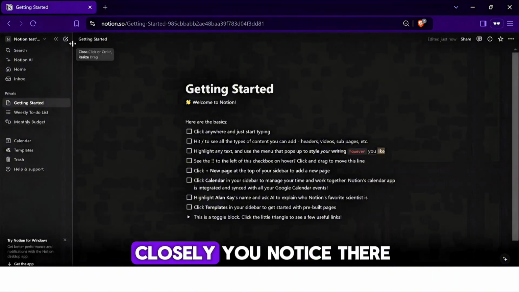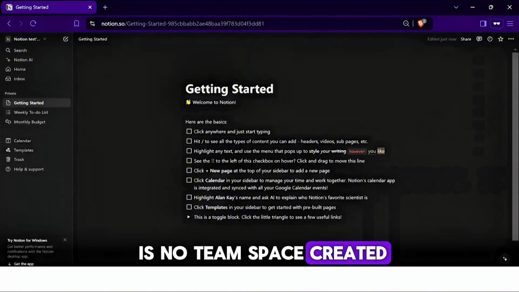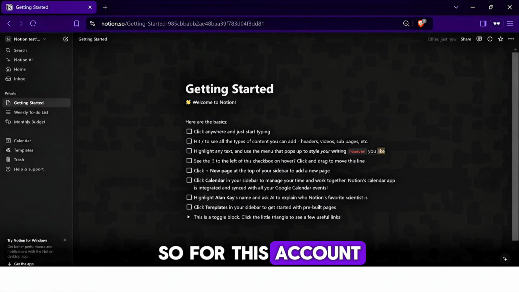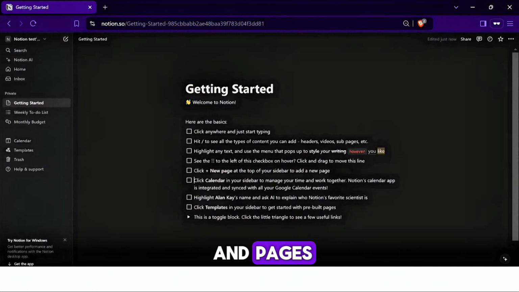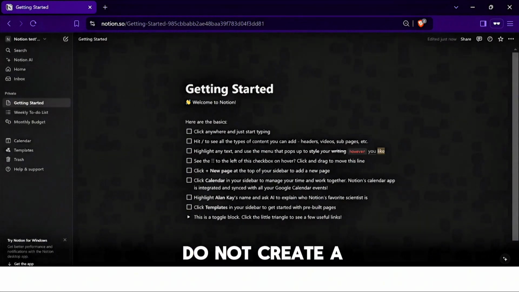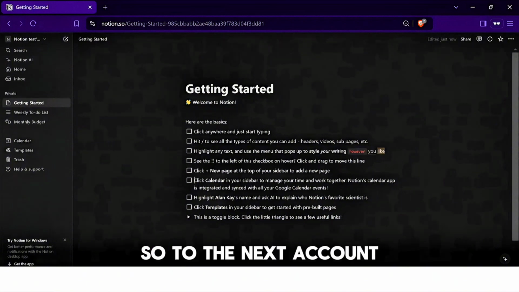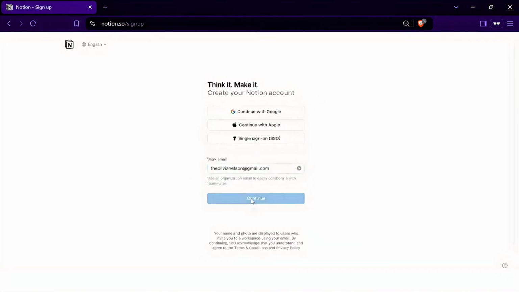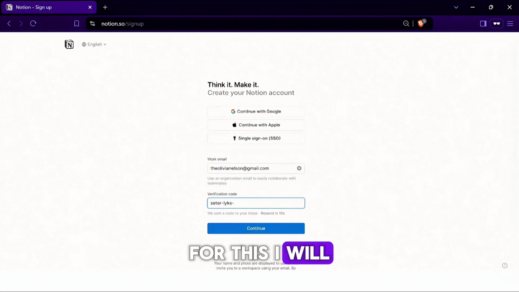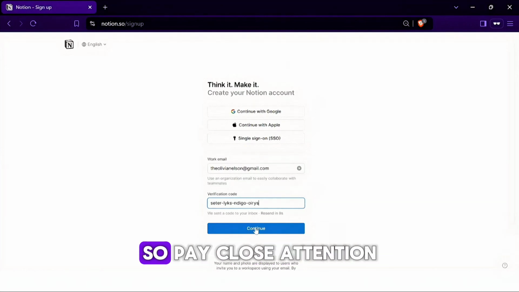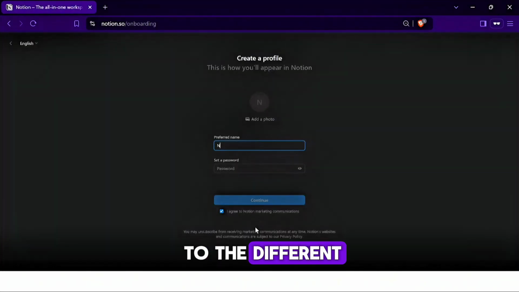Now, if you look closely, you'll notice there is no team space created. So for this account, you have unlimited blocks and pages as long as you do not create a team space or add a member to it. So to the next account, for this, I will be selecting for my team. So pay close attention to the difference.